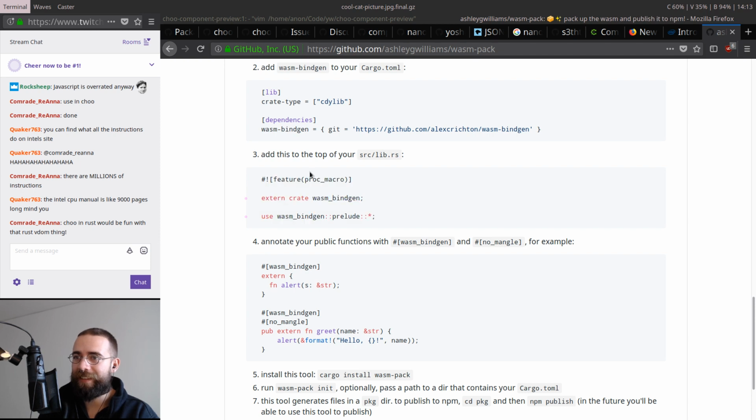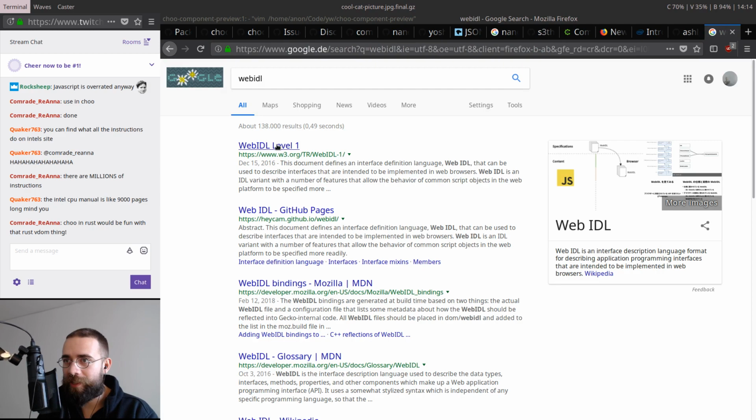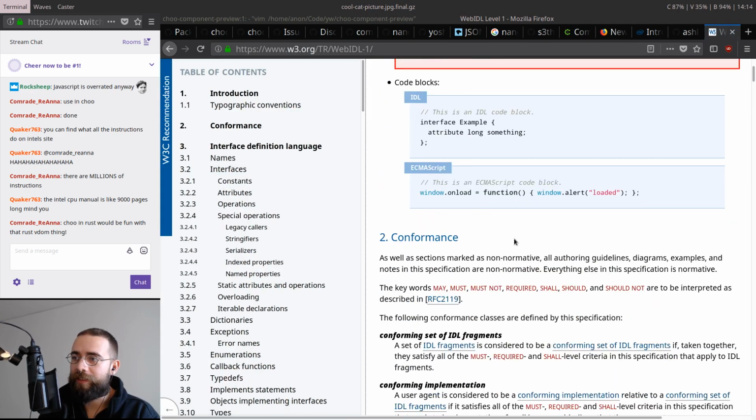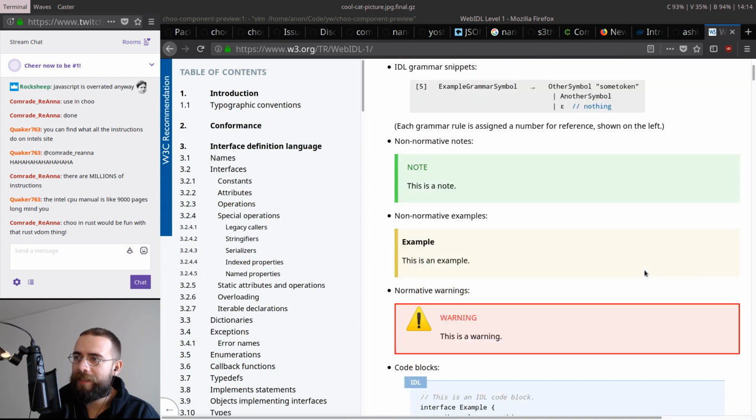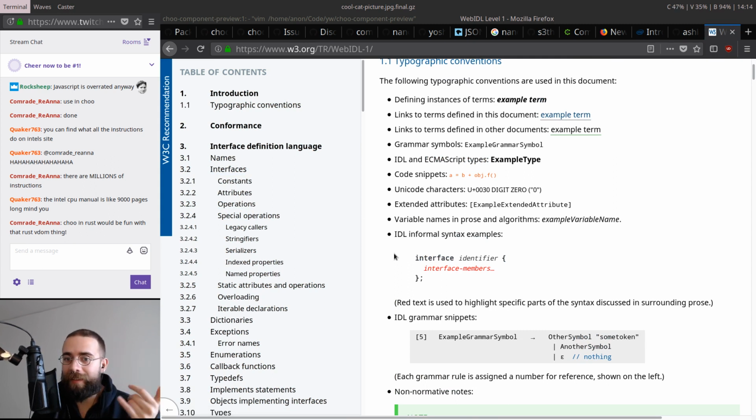So this thing is going to be pretty awesome. Just say feature proc macro, and then you include the prelude, and then you just get external functions and bindgen stuff with the Rust vdom thing. Yeah, I agree. It's going to be really cool because they're most likely going to be using WebIDL definitions, which look like this, interface stuff, and convert that into automatic bindings into WASM for Rust.